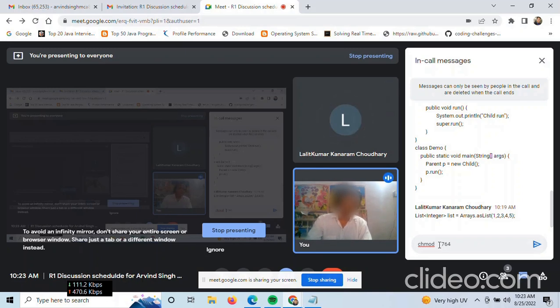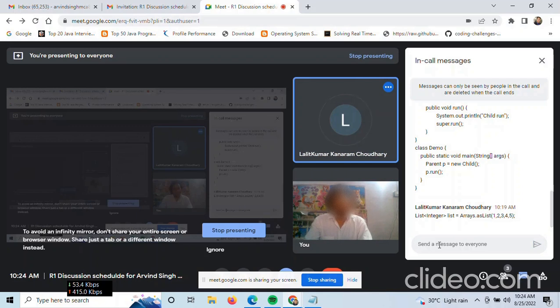Three digits, which are 7, 6, and 4. Means 7 is the first one, owner level access it has. The file assigned with 7 can read, write, and execute. Second is 6, which in octal form is 4 and 2, so it will only read and write but cannot execute. It is group level access. And third, it is other level access. It will only read but it cannot write or execute anything. Okay, all right.